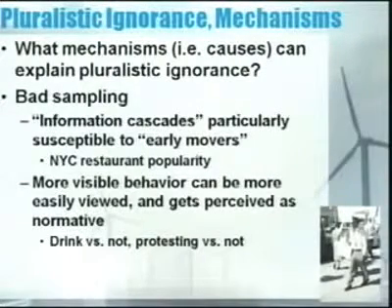It may be that as we go to assess the norm in our environment, in a group we're in, we sample poorly and don't accurately infer what the view really is. And I think this is pretty plausible. There are a lot of ways that bad sampling might work. Okay, so one is information cascades.